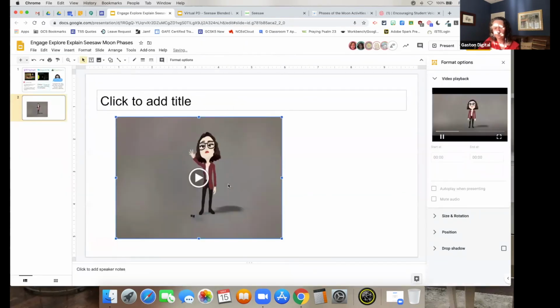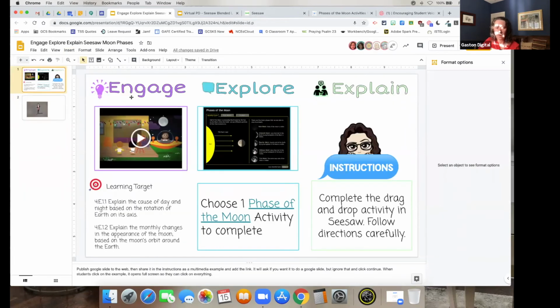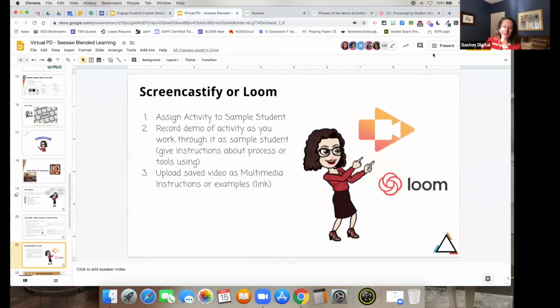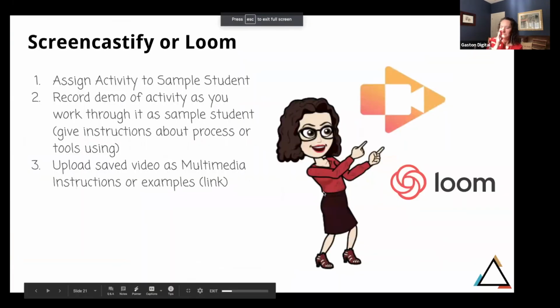And voila, same deal. So instead of necessarily putting your mini lesson right within Seesaw, you can do it in your template. So maybe the engage piece is you doing a mini lesson or modeling for your kids or any of those things. All right, so that's pretty mind-blowing. Talk to me, what do you think? What are your questions?